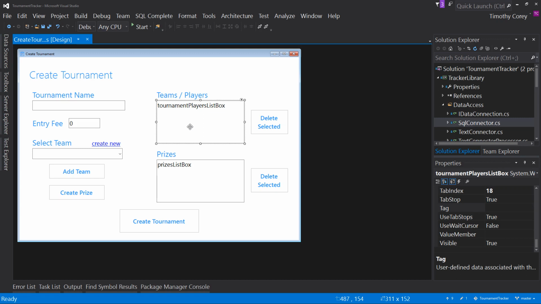That's another chunk. Then I'd wire up this add team, which takes whoever's in this dropdown and puts them in this list box as the next chunk, because that way I can validate that this list is working. And finally, I'd wire up this list box.